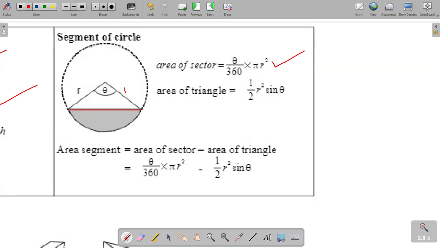And do we have the height of that triangle? No, we do not. But we have two sides and the angle between those two sides. And we know that that's a formula that we know because that's the second formula for the area of a triangle. So what they are saying, right? If you want to find the area of this shaded area, find the area of the entire shape and just subtract the triangle. If you take this part away, what is left wouldn't just be the segment.